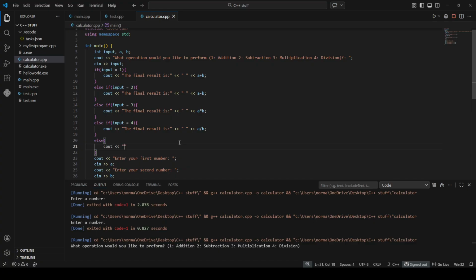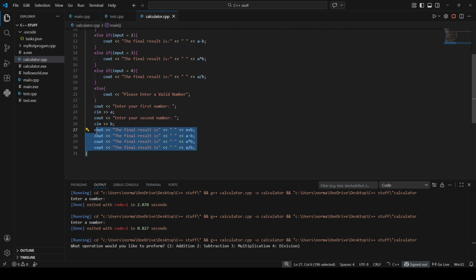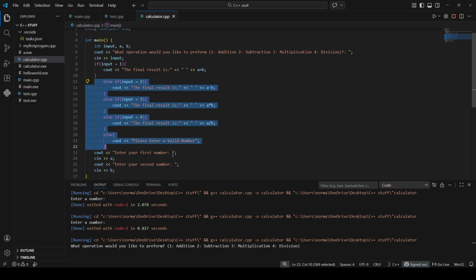I can't just type print. This is please enter a valid number. Okay. I don't need this. Wait, do I need to indent this? What does that do? Nothing.